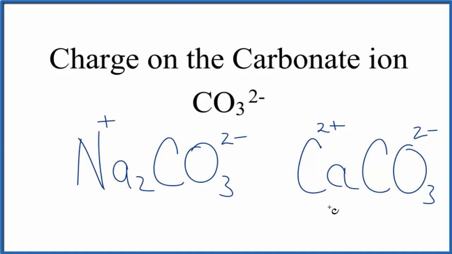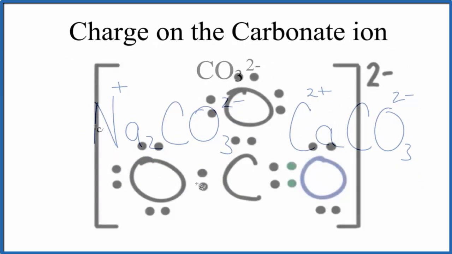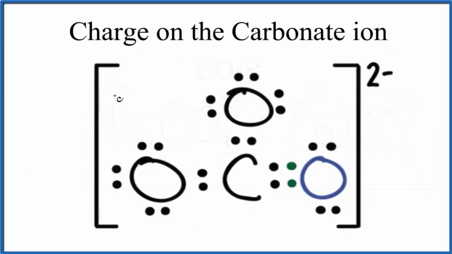The other way is to look at the formal charge on each of the atoms in the carbonate ion. Let's do that. So I have a Lewis structure, and since it's an ion, I have the brackets with the 2 minus on the outside, the ionic charge. If we calculated the formal charge for each element, this is what we'd get.